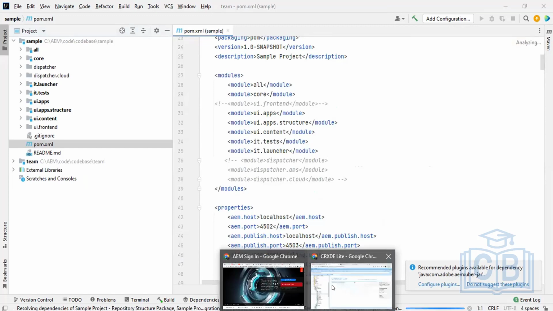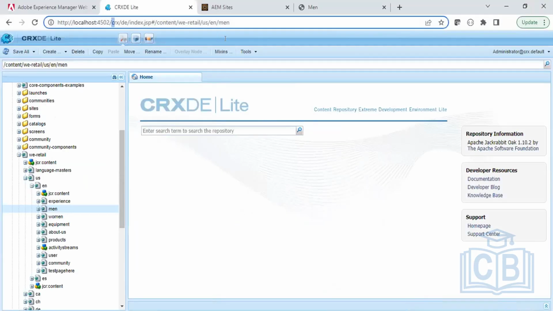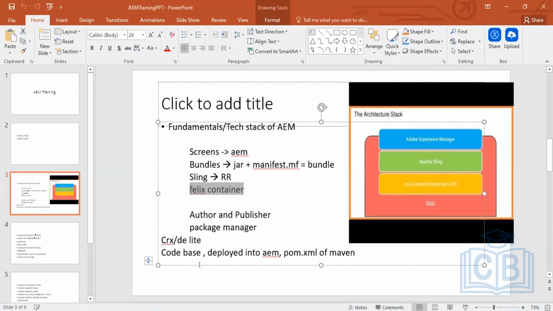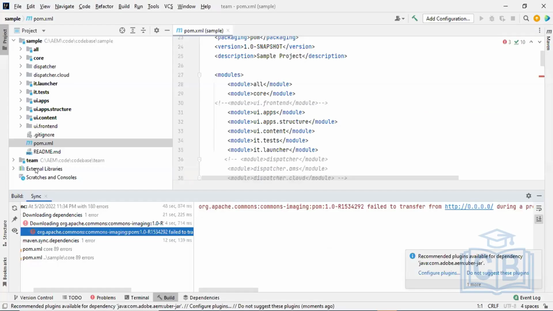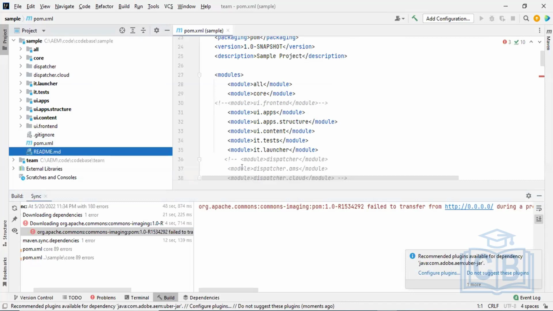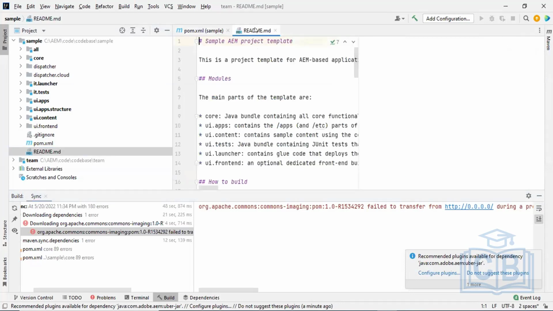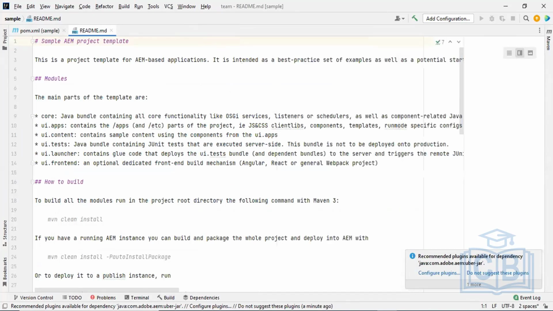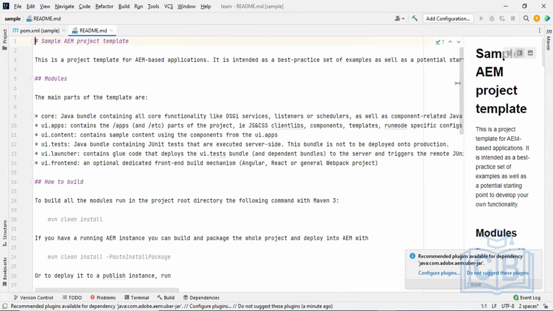Pretty simple. Let's see some of the basic authoring things in AEM, and then we will start with componenting. We discussed code-based deployment, and we already discussed how you will deploy and which commands we will use, auto install by using the necessary profile. If you face any issue figuring out what comes after -p, like in maven clean install -p, the best thing is to go to the readme.md. Every project would have this readme.md, and here you would have all the necessary commands for your AEM to be built and deployed.